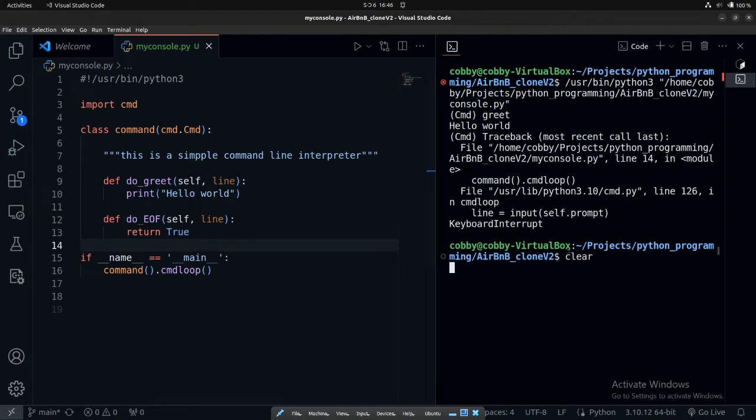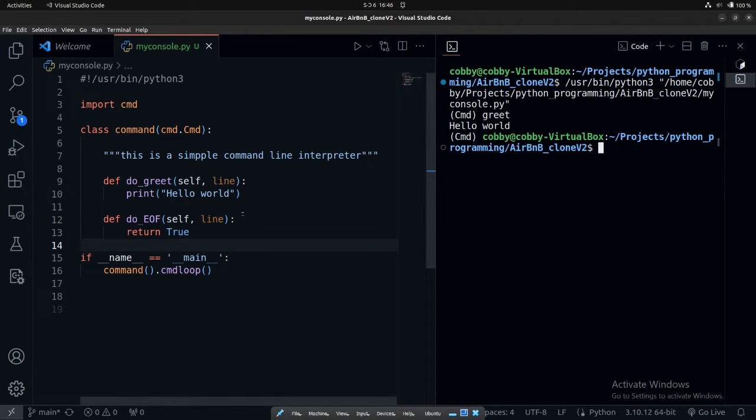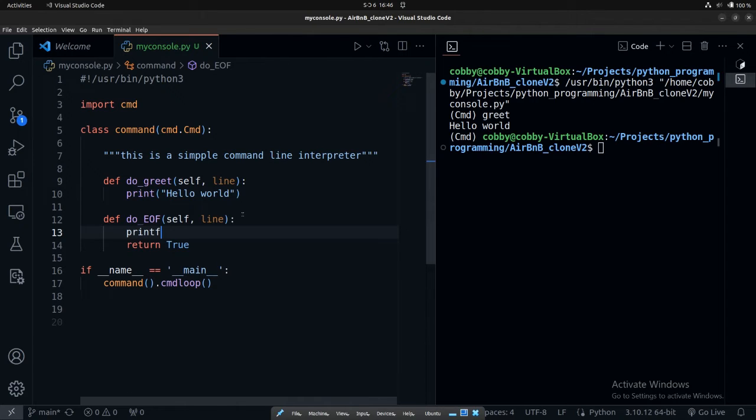That means end of file is implemented in the code. We will do more about that. So let's clear here and do greet, and we have our greet, and when we press Control plus D, it executes successfully. As you can see, it is not giving us a new line here. We want a new line there, so we can just print a new line right before we return, and that handles that. Let's see.